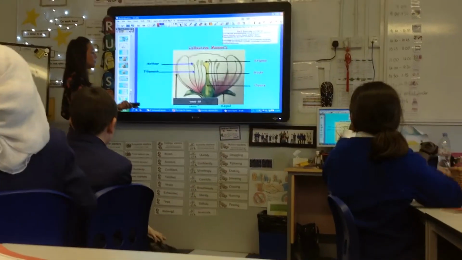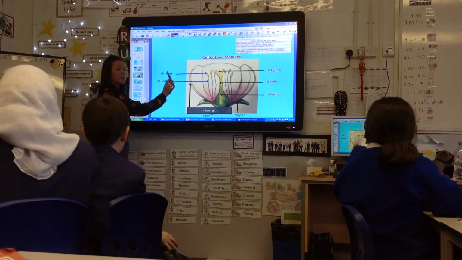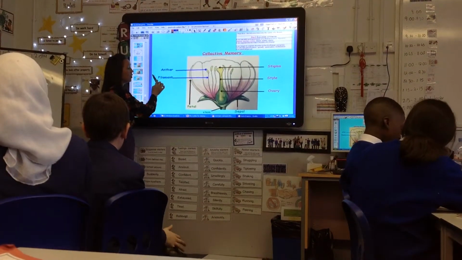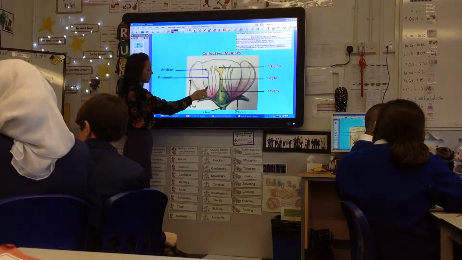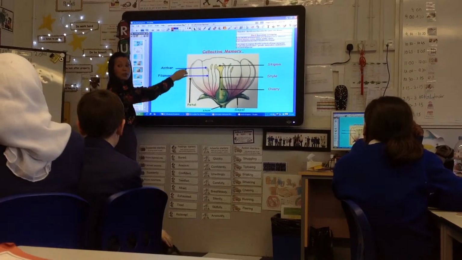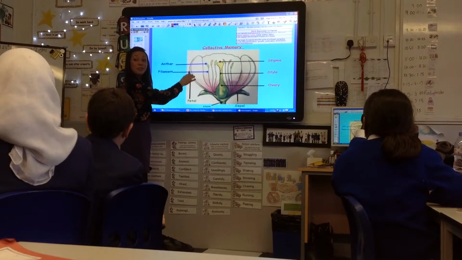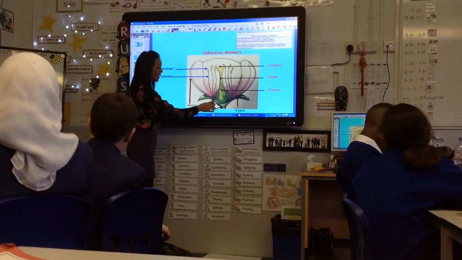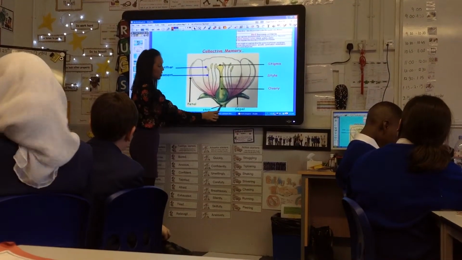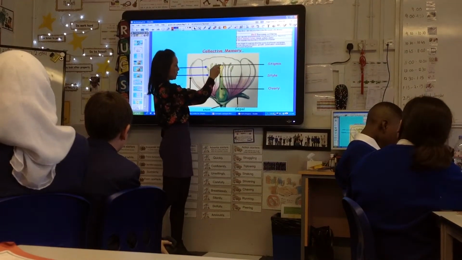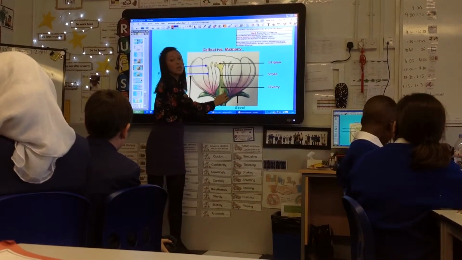Ignoring anything. So, you've got the anther, which they got right, fantastic. Not talking. You've got the filament, which is this little bit here, this straw thing here. You've got the petal. So Hafsa, you were talking about the petal being at the bottom, but actually it's around here, isn't it? And this bit here is called the sepal. We've got the stem, which you guys remembered, well done. And then the stigma, this top bit there, the style and the ovary round.